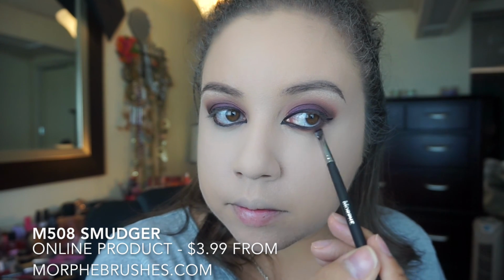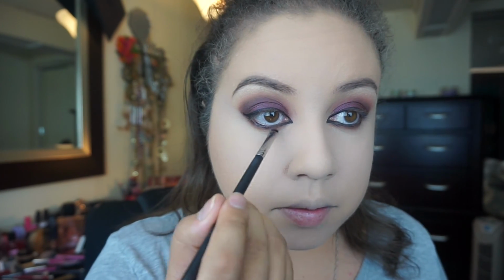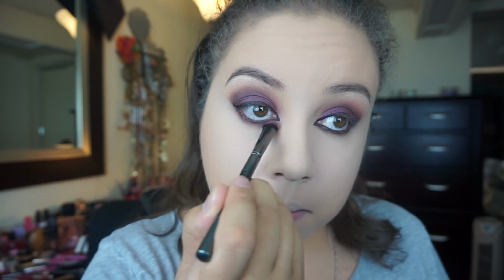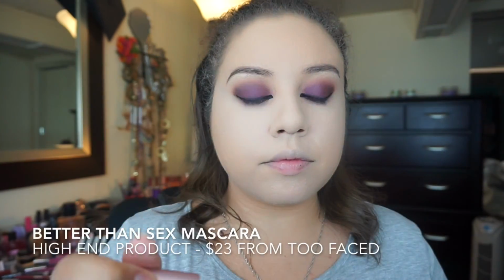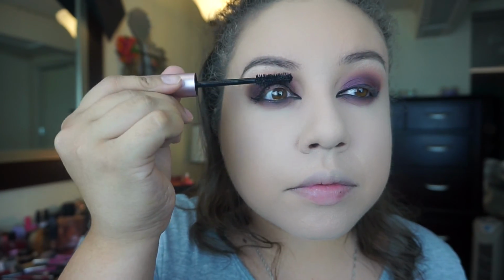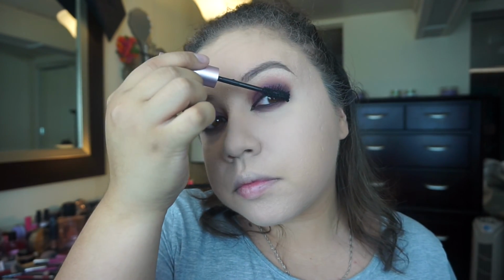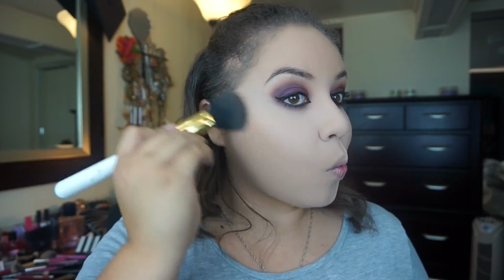So then I'm going in with an M508 smudger brush from Morphe, and I'm smudging out that black eyeliner and also applying some more of the purple shade. And I'm just taking this just to dust the bottom, and you can bring this as low as you want. And then I'm taking the Better Than Sex mascara from Too Faced and just applying this on the upper eyelashes and the bottom. This mascara has a huge wand, so it picks up a lot of product, and it's just a big wand to use, so just be careful with the bottom lashes.